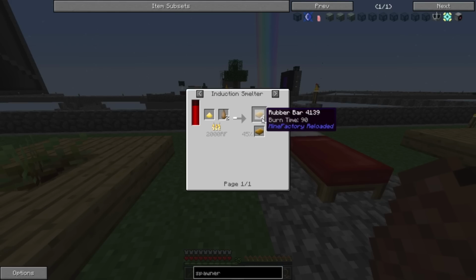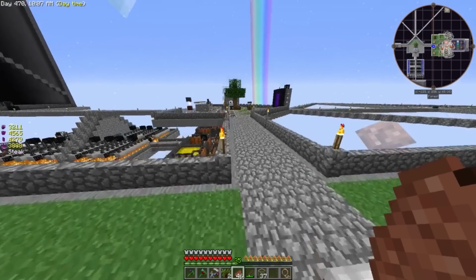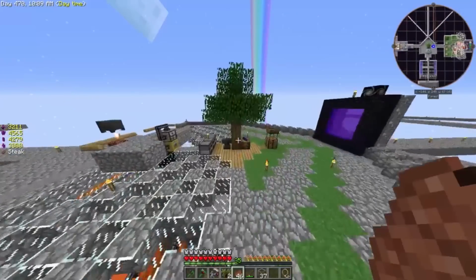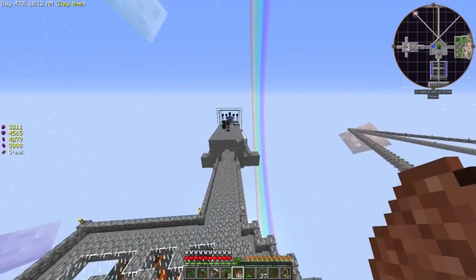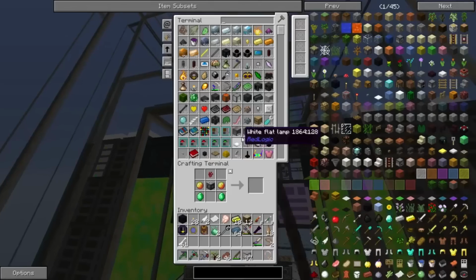And then sulfur. Okay, so this doubles how effective that is. That's actually a pretty good deal, I'd say. Let's go with that. Let's do an induction smelter. So if we put sulfur in there, we can get potentially 5 rubber bars. That's pretty good. And then we'll go ahead and just do this real quick. So it should be a relatively painless experience, I hope.